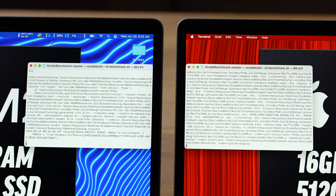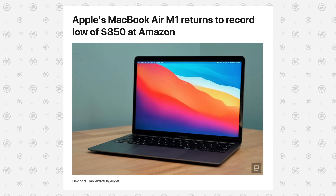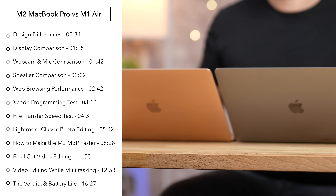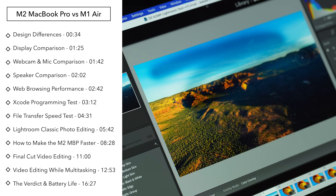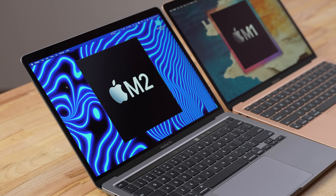Now that the M2 MacBook Pro has been released and tested, many people are saying they might just buy an M1 MacBook Air for a lot less money. For example, we've seen them new as low as $850 and refurbished for $796, compared to $1,300. So how big is the difference really with real world use? Today that's exactly what we're going to look at — no synthetic benchmarks, only real world use, the type of things people buying these machines will actually be doing.